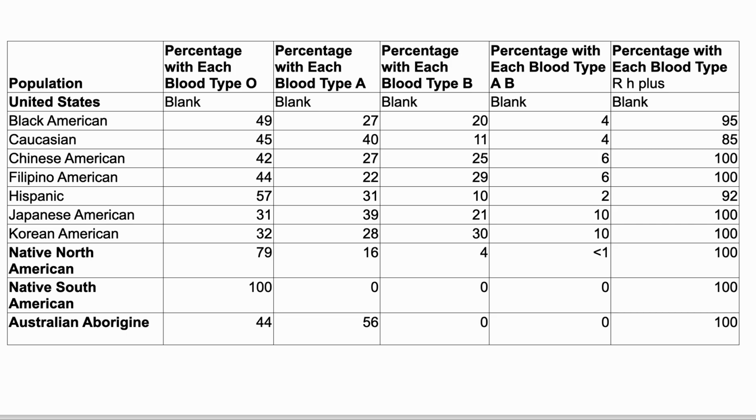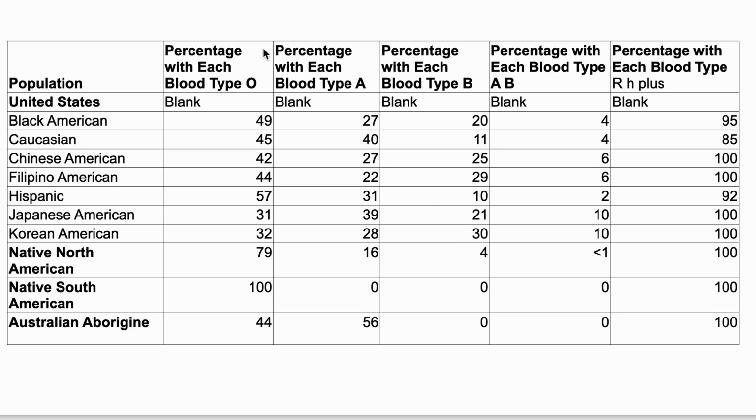This is just an interesting chart from your book. You definitely do not need to memorize this for our test, but I just think it's really interesting to see how there are different percentages of people with each of the different blood types. So if you're interested, in AB, we see the percentage of AB blood types is highest in Japanese and Korean Americans. Whereas if you look at, say, type B blood, that's really high among Chinese Americans and Filipino Americans, and again, Korean Americans.